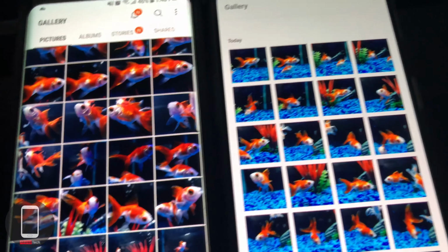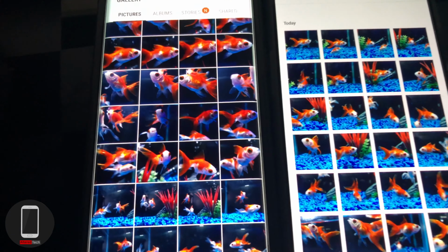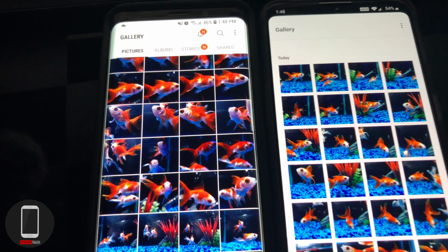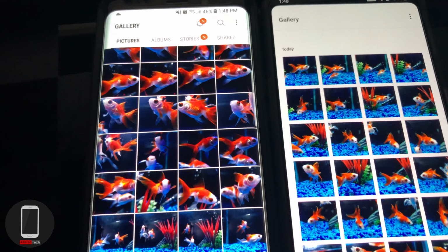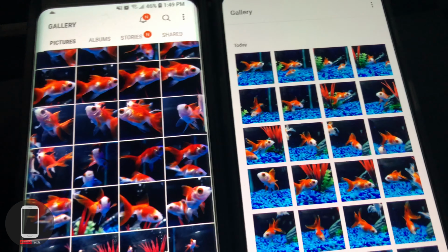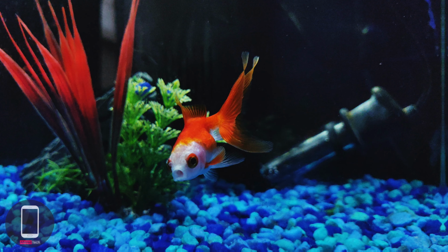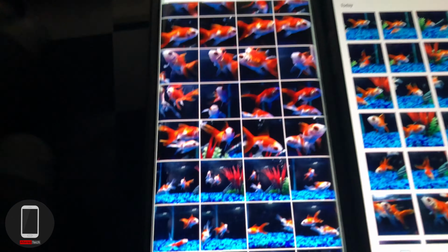Now some of you guys and girls out there are going to recommend me using the Gcam app, and the thing about the Gcam app is this experiment was to take a photo of a fast moving subject, and Gcam shines with its HDR feature. HDR works by taking multiple shots and stitching them together. So when you're taking multiple shots of a moving subject, your picture isn't going to come out too good. I found that the picture was a little bit too oversaturated and the detail was just not there. On top of that, Gcam does not have a Pro Mode, so you're losing out there as well. So the best photos came from the stock app using Pro Mode on the OnePlus 6T. Like I said, for fast moving subjects, there might be other cases where Gcam takes better shots, but in this case, you're going to want to use the stock camera app.